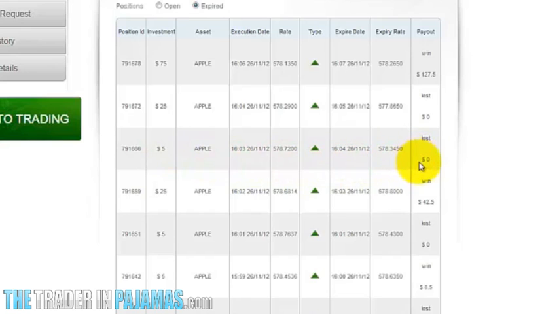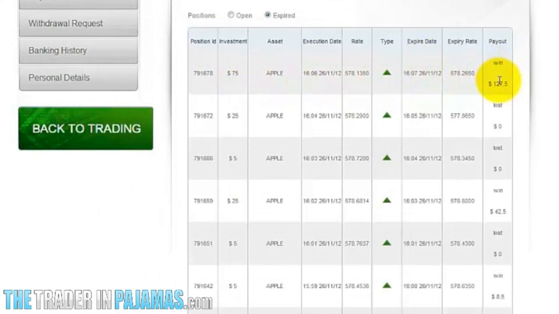And when we lost this trade, as you can see here in the payout column, we moved on to the next step, and that was a $25 trade. If we'd won this trade, we would have simply gone back to step 1 all over again, the same as we did before, but this time we lost. So in order to recoup that money and stay in the black, we went ahead and made that $75 winning trade, and that allowed us to recoup our money and make an overall profit. As you can see over here in the far right-hand column, this trade resulted in a staggering return of $127.50, and that put us right back on track. Okay, let me just click over here and go back to the trading platform.